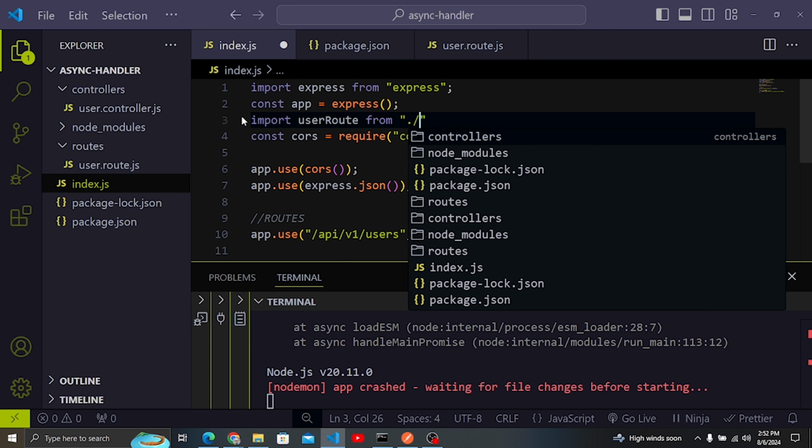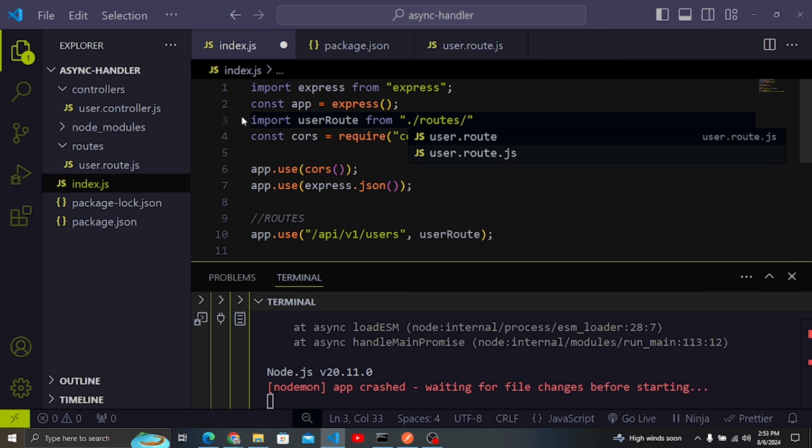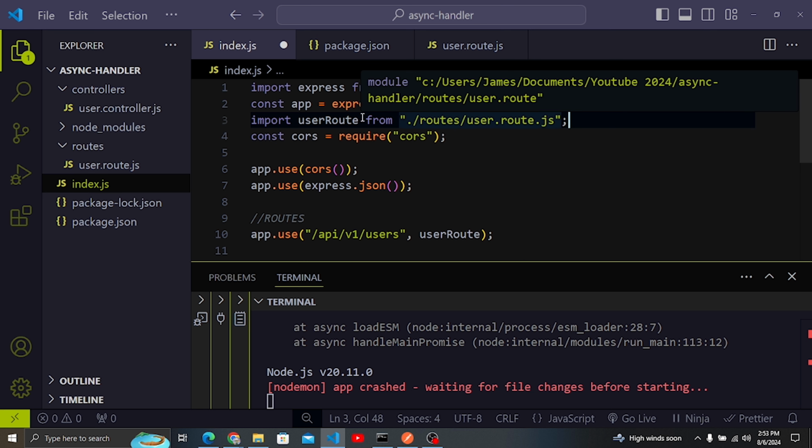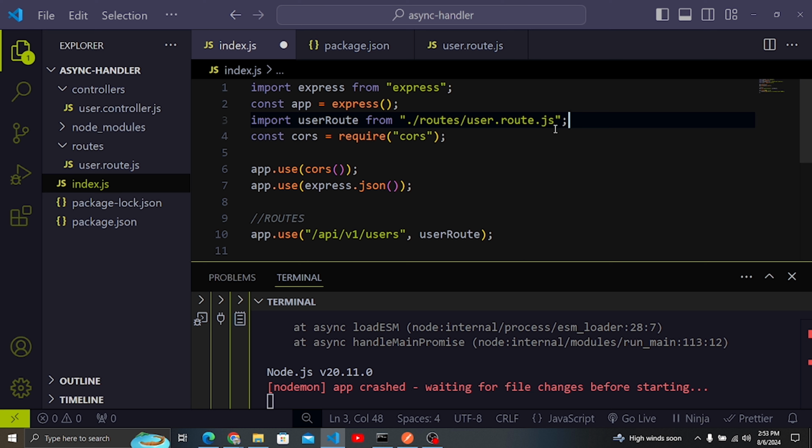So you can see these are routes here, and then when I do that also, I need to come here, and you cannot leave it like that because it won't work. So you need to specify using add here .js. So you need to add this JS. If it was CommonJS, there is no need for you to add that .js.